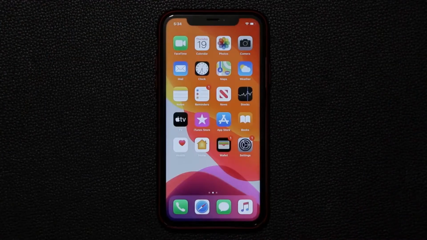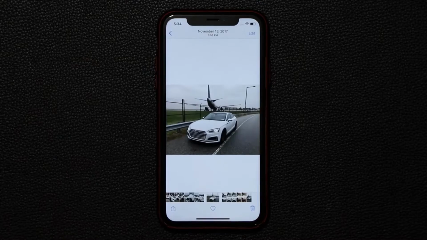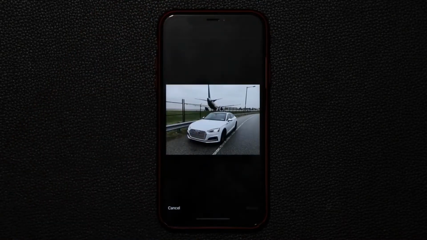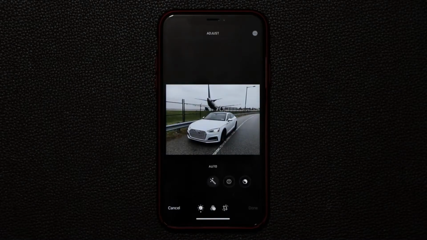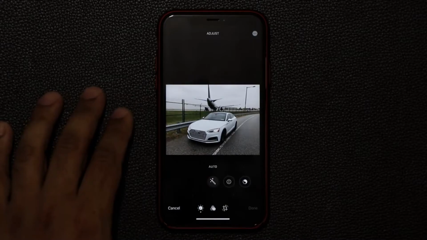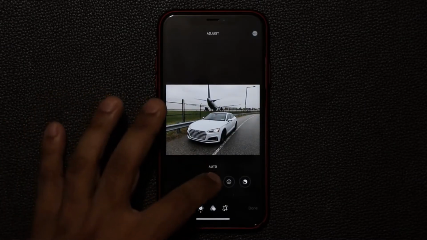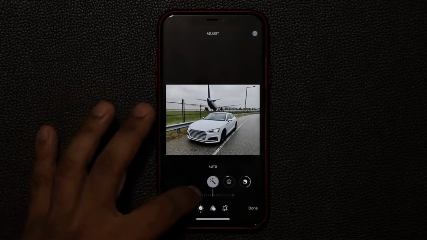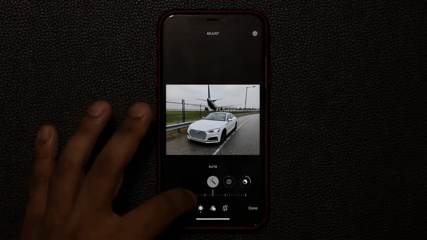Now, one more really cool thing with iOS 13 on iPhones is when you go to your photos and when you click on edit a photo, you now get advanced tools to actually edit that photo. It's a different new interface. So I can actually go in and do a lot of changes to a given photo. I can do auto correction, as you can see. So I tap on the button, it activates the dial.